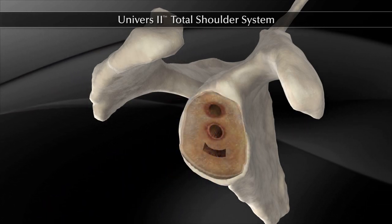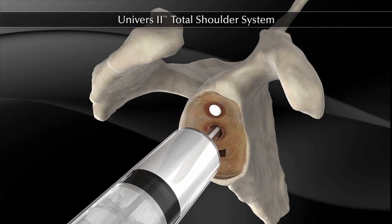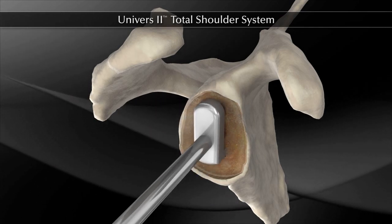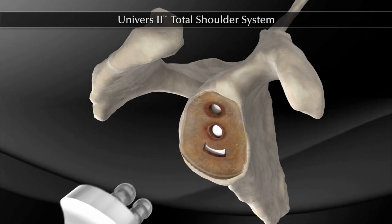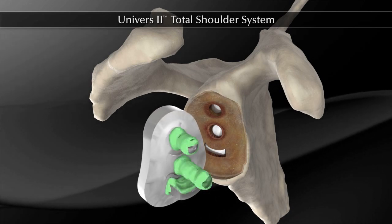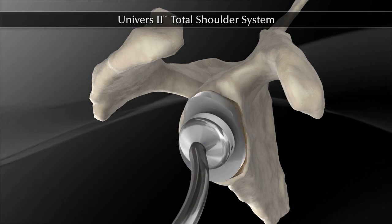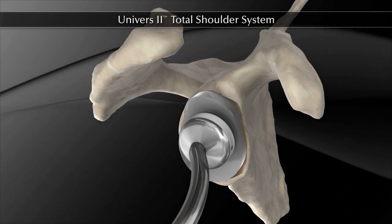Once the glenoid has been fully prepared, the keel slot and peg drill holes are packed with cement using a syringe or finger. The pressurizer tool is pushed by hand into the glenoid to pressurize cement into the prepared keel slot and peg holes. The appropriate size glenoid implant is opened and bone cement is pressed into the keel fenestration and around the pegs. The implant is pushed into the cement-filled glenoid vault and impacted. The glenoid component is held firmly in place until the cement has cured.